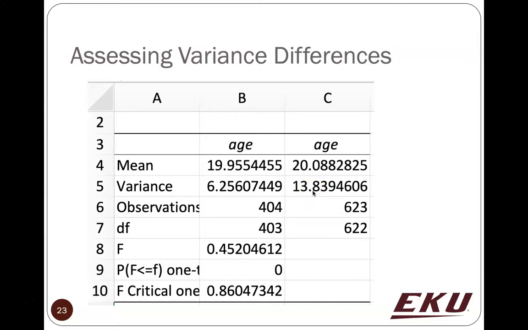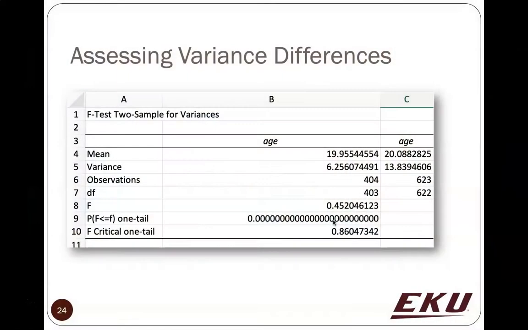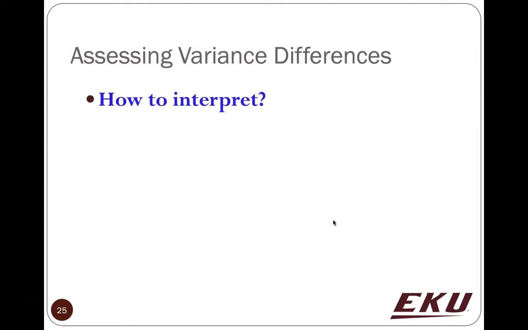So that major difference, when we look at the p-value, I went in there and changed the format of that cell to like 20 zeros, and it's still that low. So we would report that as p is less than, say, 0.001. We do not report it as equals 0. P does not equal 0. At some point, there's some probability, and it might be slim, so we would just say p less than 0.001 would probably be sufficient. So that pretty much concludes that part of it.